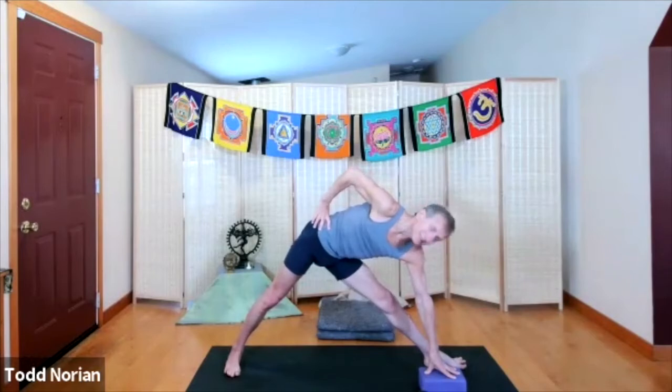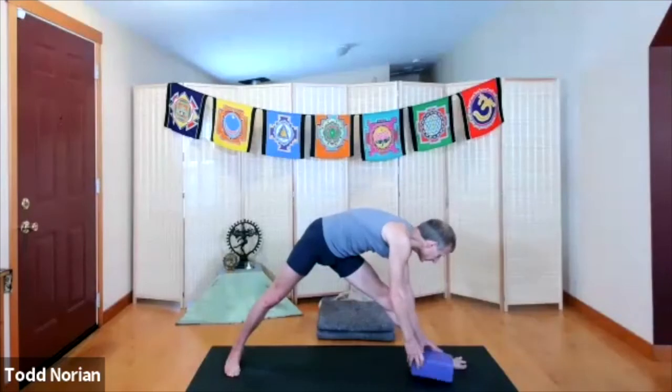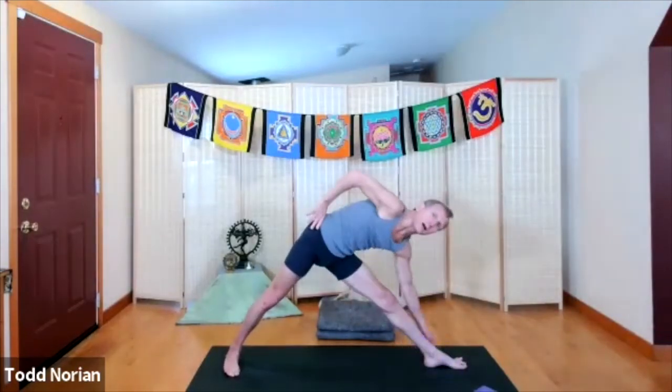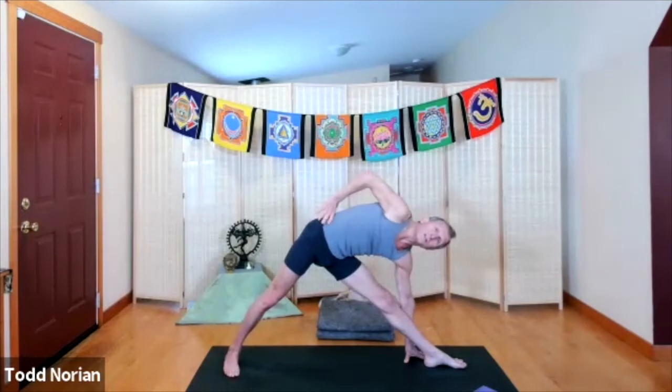Legs stable, just hug in. All right, and once you've got this, then begin to move the right hand either to the inner ankle side or the outer ankle. And if you don't need a block, you can go down on eagle talons here on the fingers. And I like to put my wrist and forearm against the shin for a little additional stability.